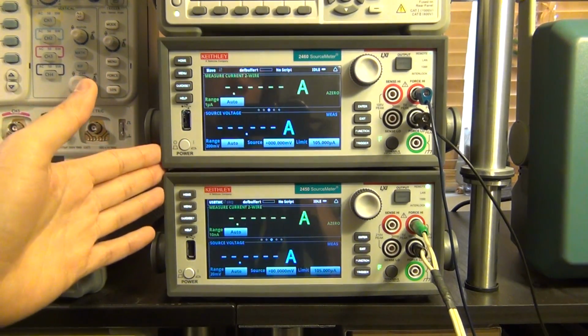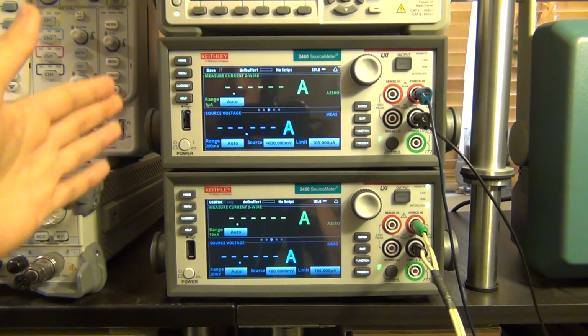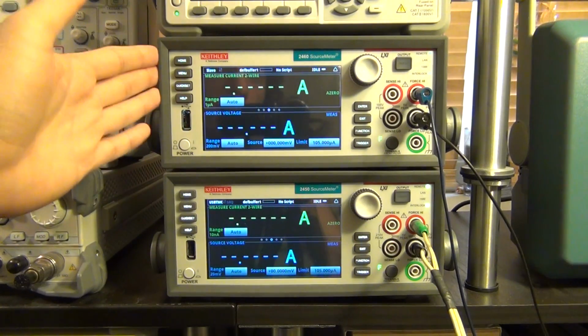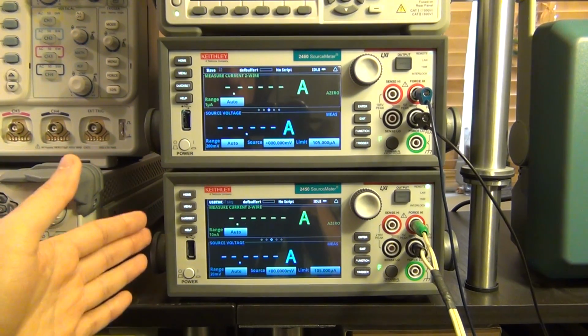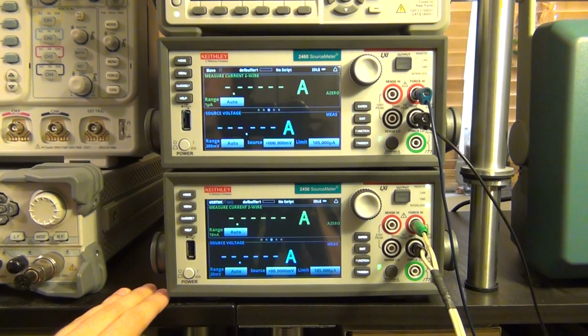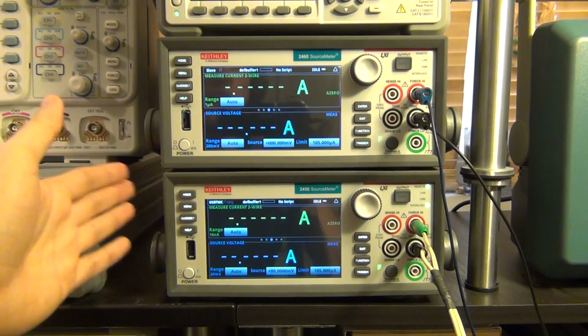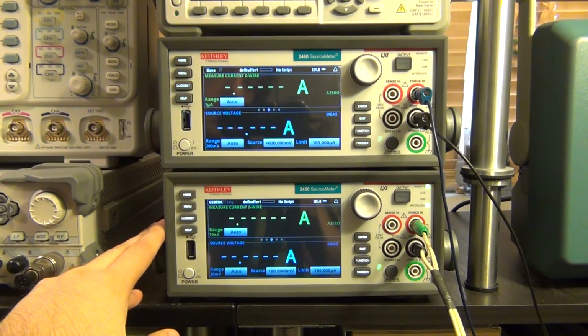You can also do something like having the 2460 be a voltage follower to the 2450 that then can supply much more current than the source that you want to actually follow. Let's say you have some voltage coming from a transistor that has only a driving capability of, let's say, 1 milliamp, and you want to multiply that by a factor of 1,000 and drive 1 amp. Well, you can program the 2460 to follow the 2450 in exactly that fashion.